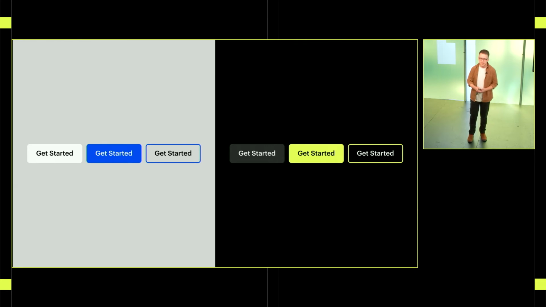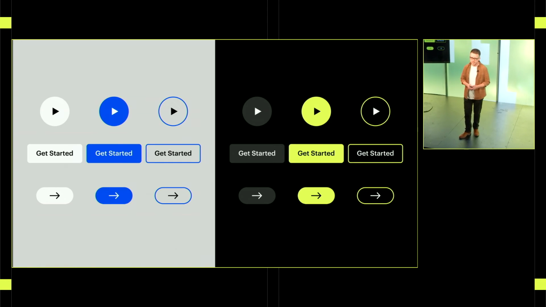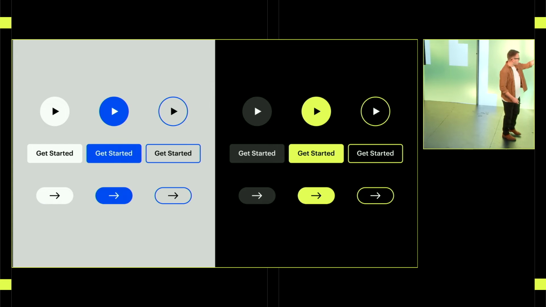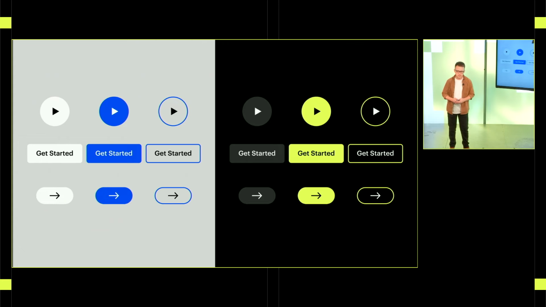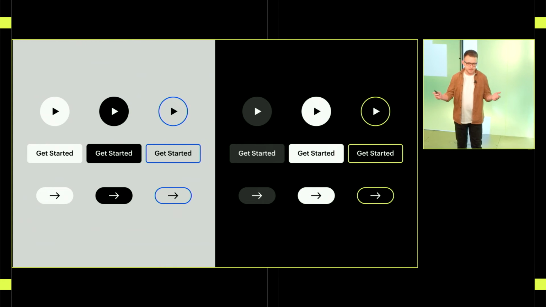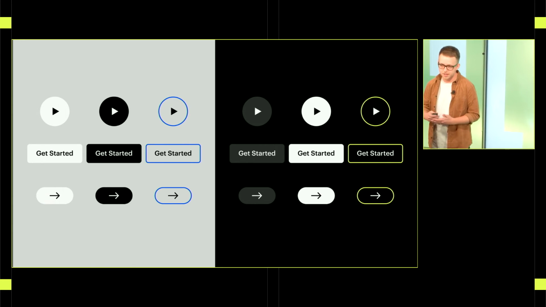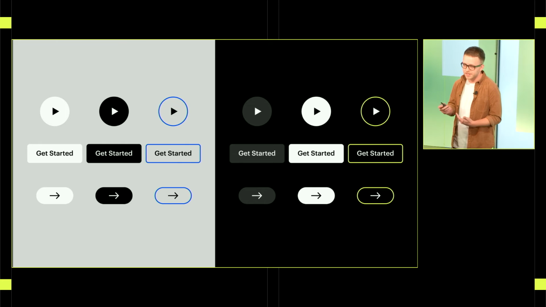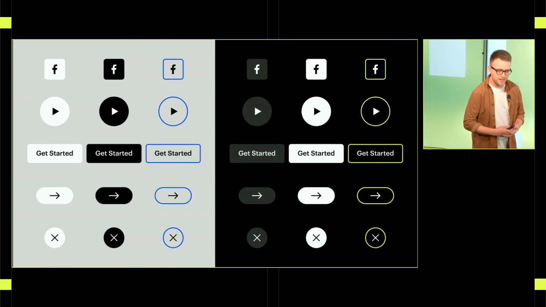But one site rarely has a single button component, so we'll usually need to apply this across multiple types of buttons. And without variables in the past, if we wanted to change, let's say, the hover state on this solid button, we would have to do that across each of the three buttons in both of the modes. With variables, we can define one variable like button solid background and update its value on hover to change across our entire system. This means as your pages grow, you have more elements, other developers join the project, they don't have to reinvent the wheel. They can tap into styles that already exist to continue building out new elements.